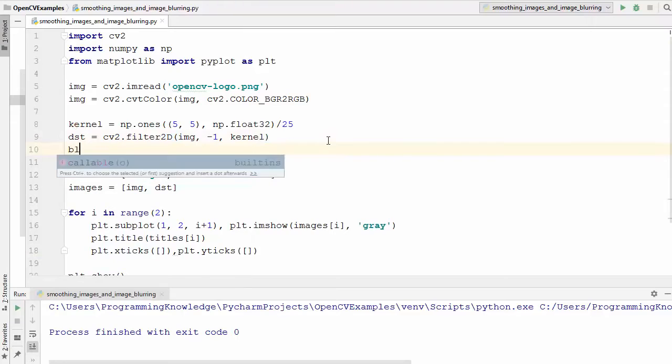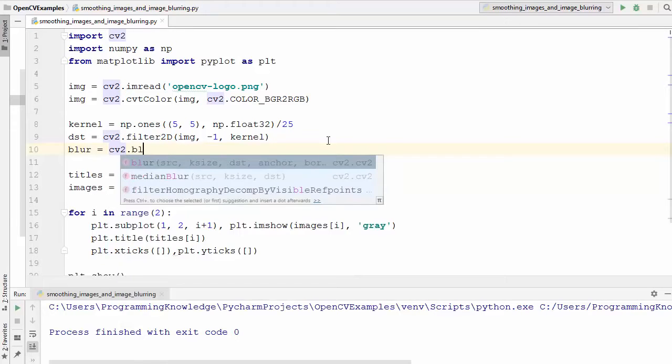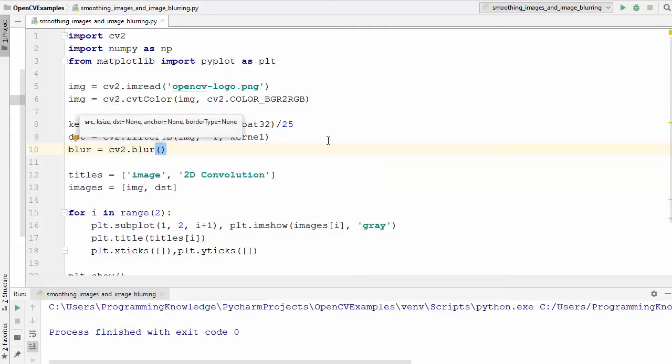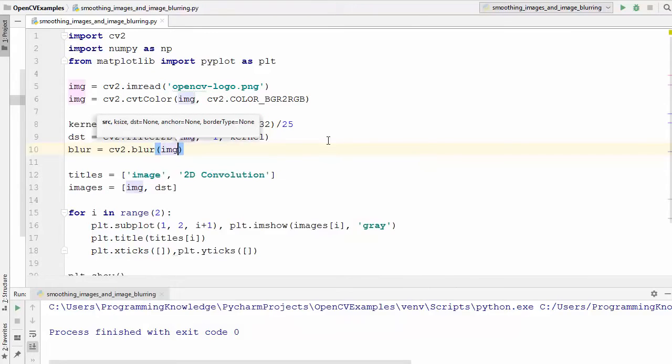I'm going to define a variable called blur, and then call cv2.blur. This is the method we use to apply the averaging algorithm for blurring the image, and it takes two arguments: the image and the kernel. The kernel we are going to apply is once again 5 by 5.